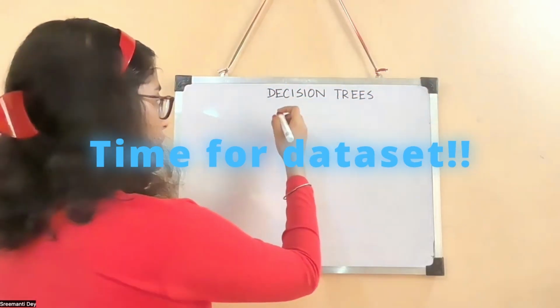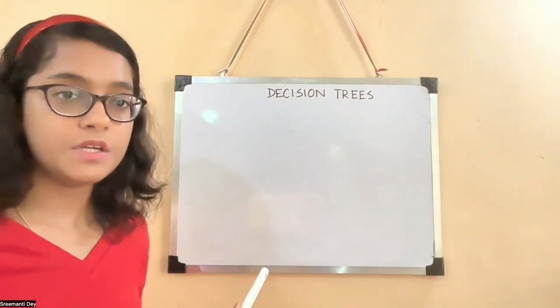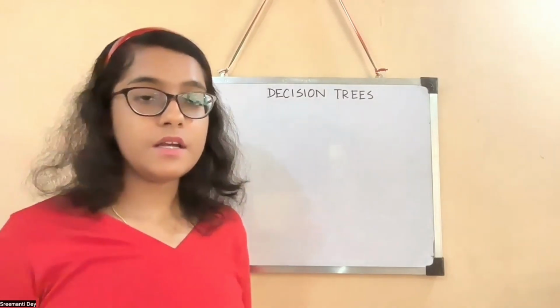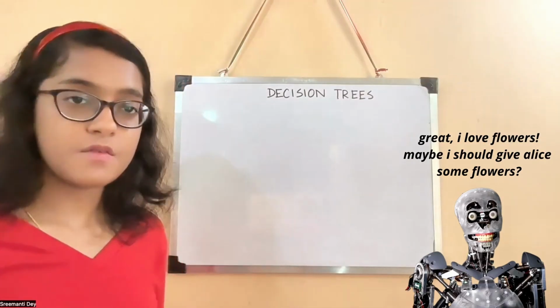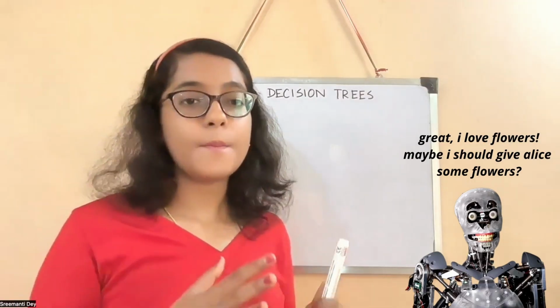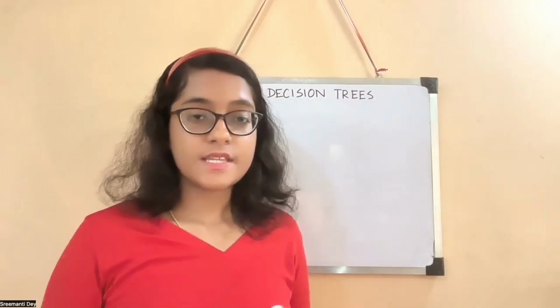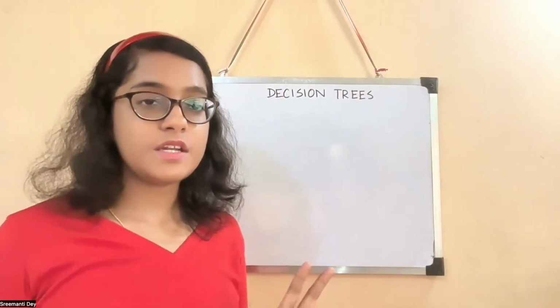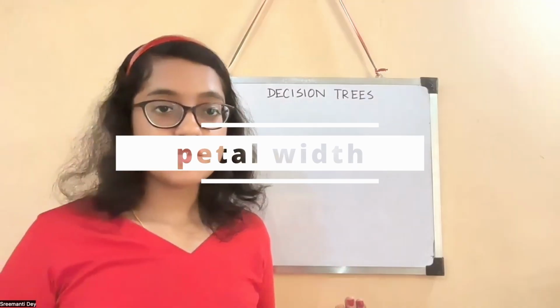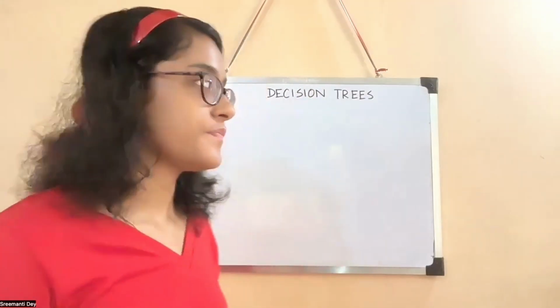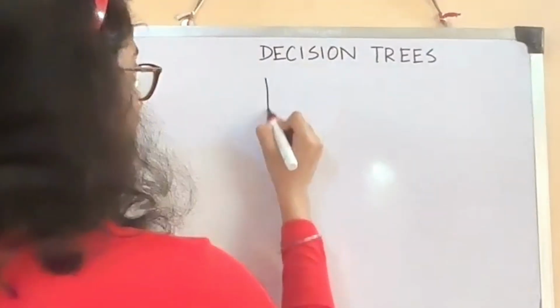What we are going to do here is consider a data set of flowers, and there are going to be 3 kinds of flowers, decided based on 2 features. We are going to keep it very simple so that you understand the basic idea. The 2 features we are going to consider are petal length and petal width. Based on these 2 features, we are going to divide our data set into 3 classes. Let me show what I'm trying to say.